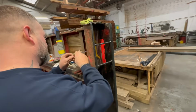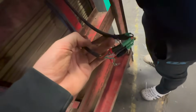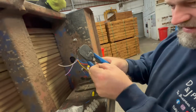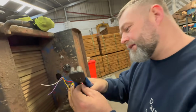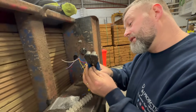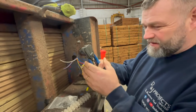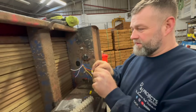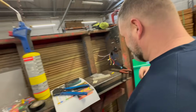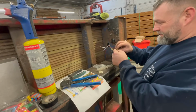You've had a few time lapses, guys, and this is what we're doing now. These are being put together. Someone was saying in the comments, why don't you get some of them connectors? I wish I had done. A lot easier. And gel connectors, just press them in. It's the spade connectors. Experience, though, ain't it? Live and learn. You do it once like this, and then you think, your next project, I'm going to buy these because it will make it easier.